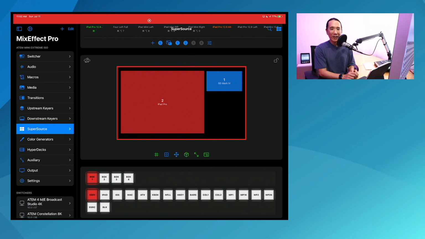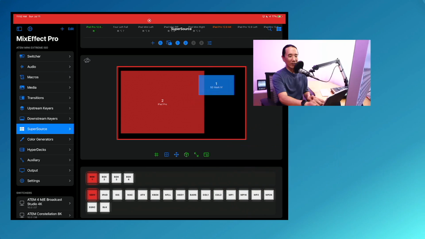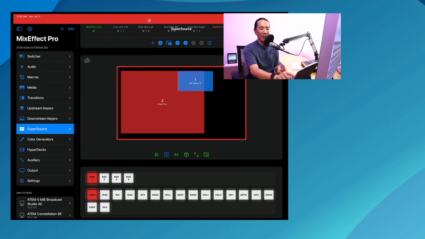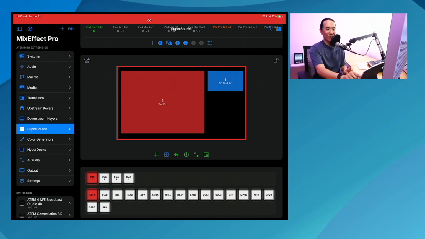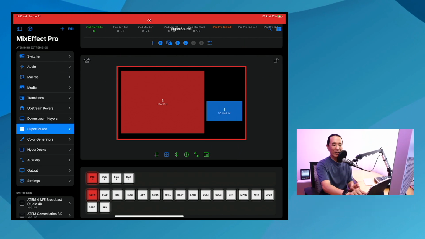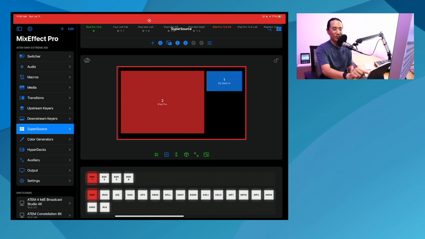Now, the next icon here is the horizontal and vertical constrain toggle. So right now, everything is freeform. I can just move this around like this. But if I tap this, it turns to the horizontal constraint. So now I can't move it up and down. It's just constrained left and right. If I tap it again, it'll be only up and down, not left and right. If I tap it again, it'll come back to where I can move it in any direction.